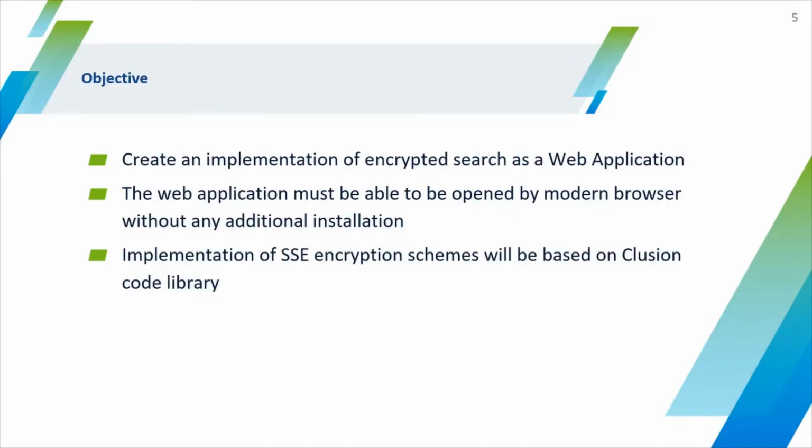So what is our objective? Our objective is to create an implementation of encrypted search as a web application. The web application must be able to be opened by modern browsers such as Google Chrome, Mozilla Firefox, without any additional installation. This is very important because we don't want to install any other programs when we open a search engine. And the implementation of SSE encryption schemes will be based on the Gaussian code library.